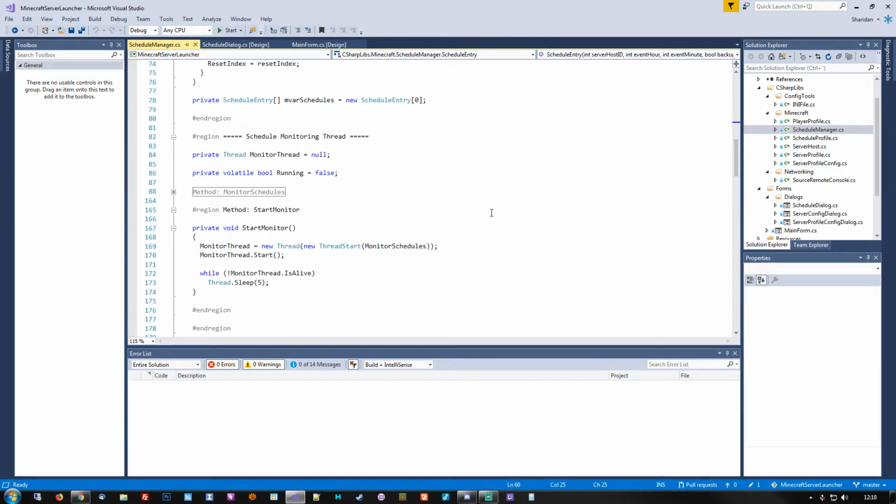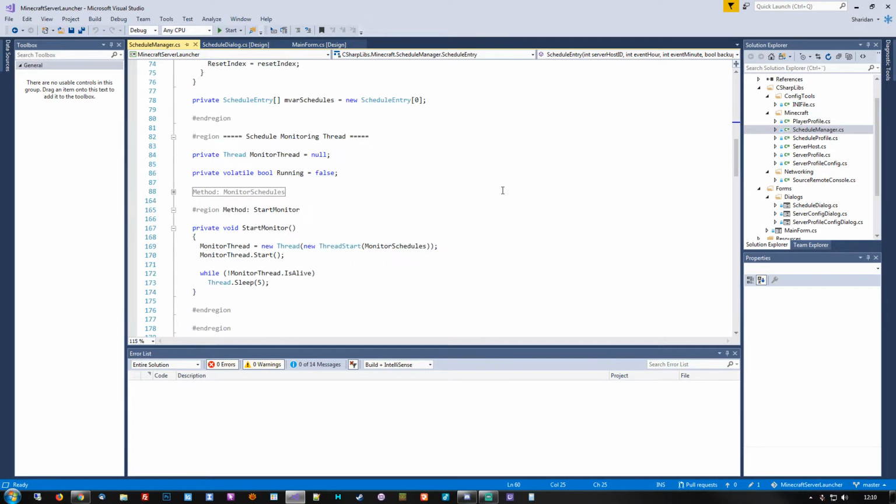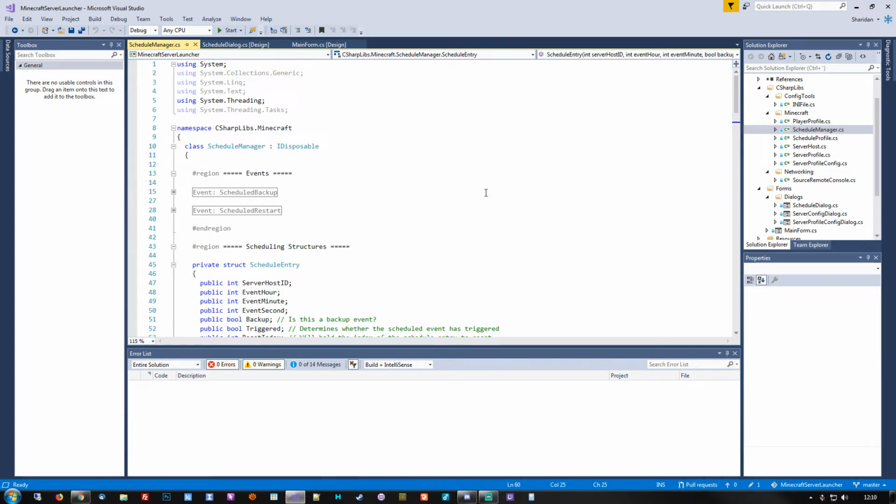And if a schedule matches the hour and minute setting, it will effectively raise one of the two custom events, either indicating it's a scheduled backup event or it's a scheduled restart event. So those are the two events that it currently supports.